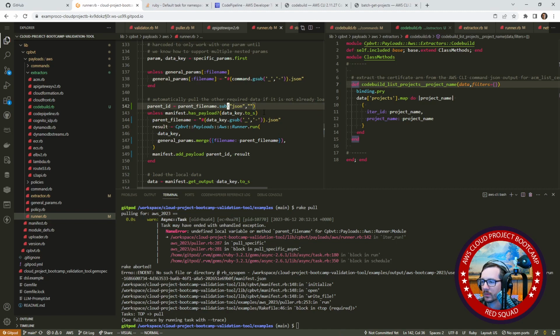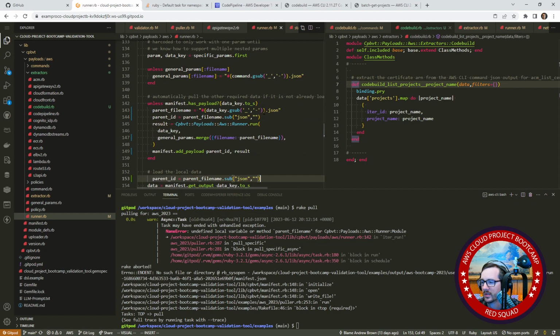Data key. Oh, then all we do is add it back in, eh? So parent ID, and then down below here, we'll do the same thing, except we're not subbing that out.